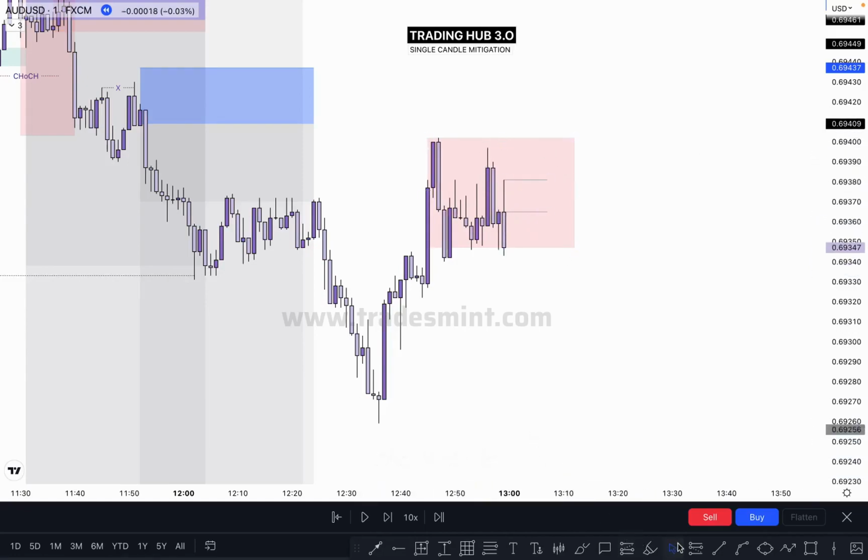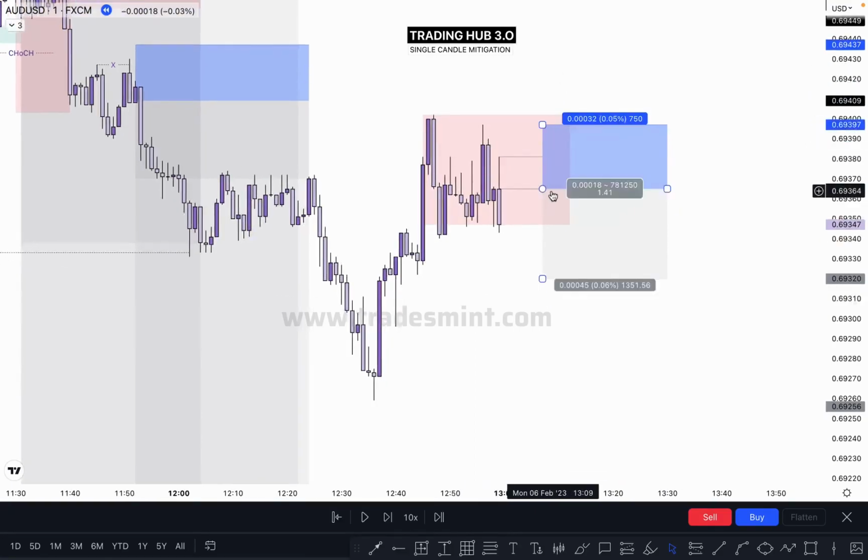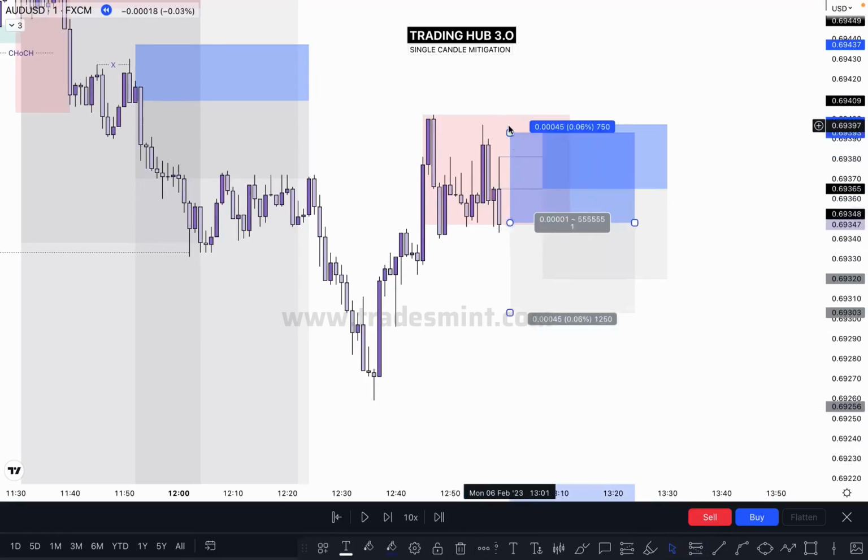At this time what happened here? You can simply sell here and put the stop loss just above it for the safer side. But if you are willing to put the stop loss just above it, this can be a little bit risky, but I will suggest you always put the stop loss a little bit on the safer side, right? So this is our stop loss just above it, and this one is our entry, because this shadow took out the liquidity. And if you are willing to sell directly here, which is also valid, put the stop loss just out, right?